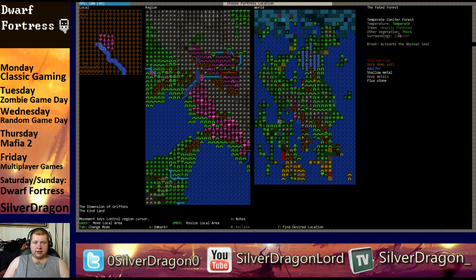We have a sinister biome once again, lots of vegetation, lots of trees, temperate biome. And of course it's evil, yeah. Aquifer is a bit of a pain, shallow clay, deep metals, flux stone, so yeah, this should be good. Let's roll with it. Oh yeah, I forgot to tab through. Let's see, we got dwarves, goblins, elves. Of course we have goblins. We have enough goblins around here to drown ourselves in.